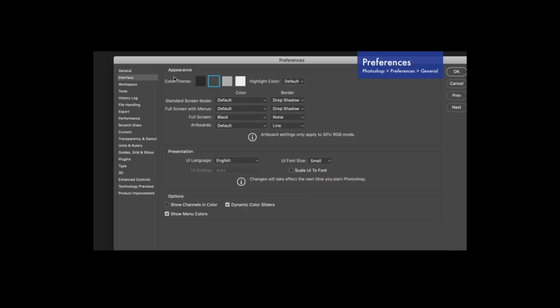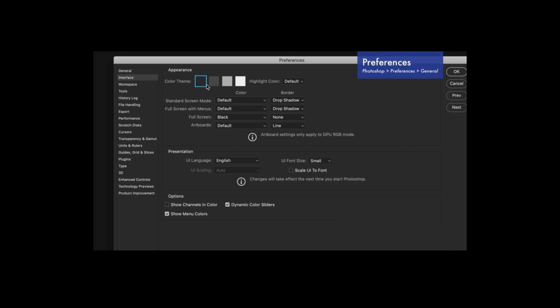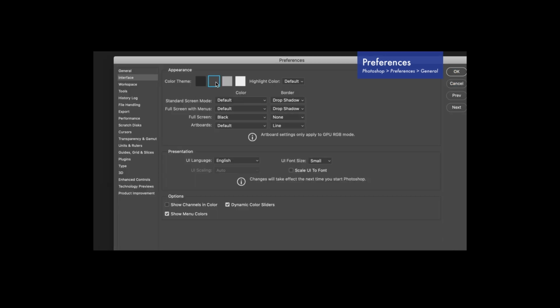So you can change the color of the interface. You can make it white if that appeals a little bit more to you, or you can make it black, which can show up really good if you're working on really light documents. And then if you're working on really dark documents, sometimes having a white workspace works really well. I kind of like the in-between darker gray. That's the default, and I just feel comfortable with that. But whatever you would like, this is where you would change those settings. Everything else I'm leaving as default, however I opened it up.